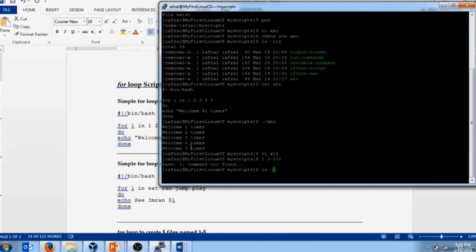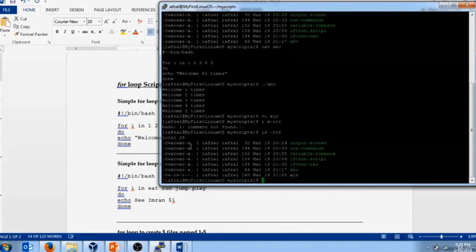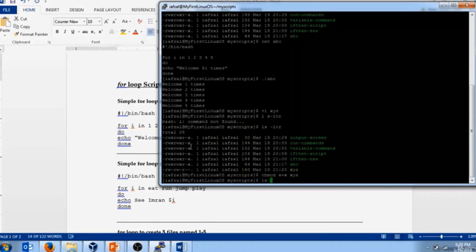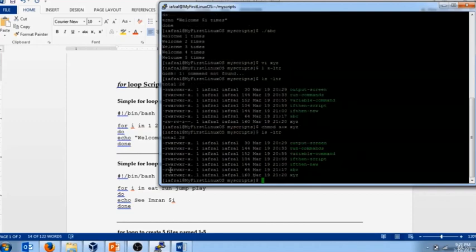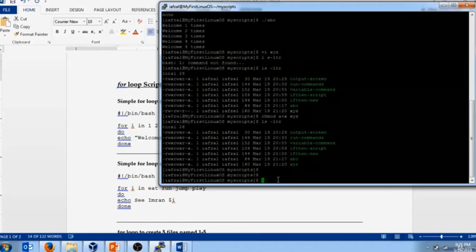We will verify it. The script is there. Next thing you know by now is to change the permission on XYZ so it will have executable permission. And executable permission, once again, I am reiterating again and again, if you cannot run the script, it's because you do not have executable permission. So we do have executable permission. Awesome, perfect. Let's run it.